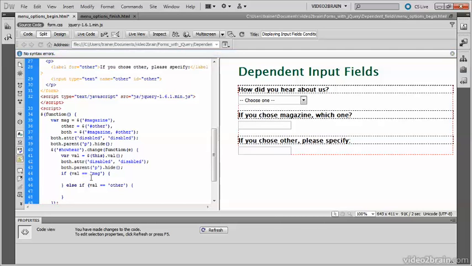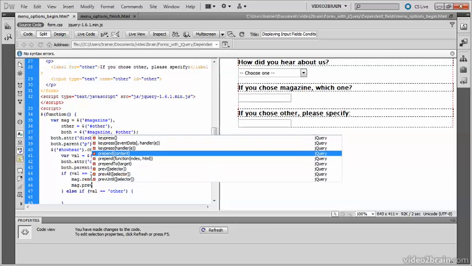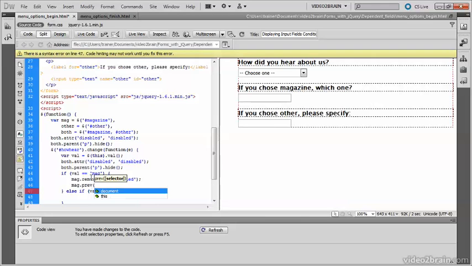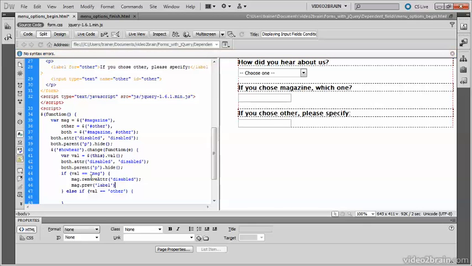So the first thing we need to do is to remove the disabled attribute, and then we need to change the text in the label. And the way I'm going to do that is mag and then prev. The prev method takes a selector which will be label. What the prev method does is it gets all immediately preceding siblings of the current selected element. And if you pass a selector to it, it looks only for that type of sibling. So I'm looking for the label which precedes that input field.